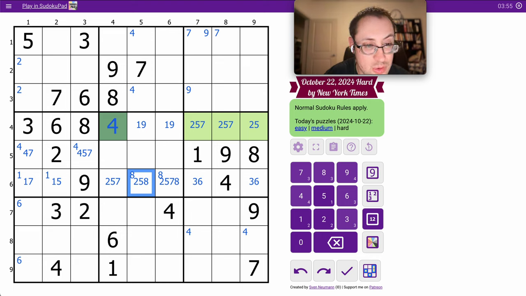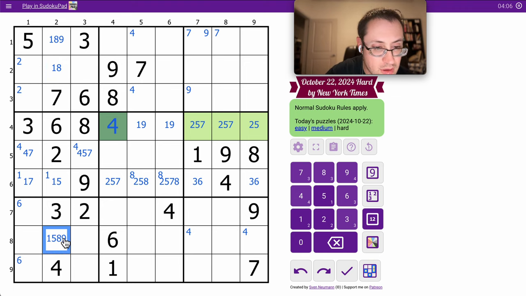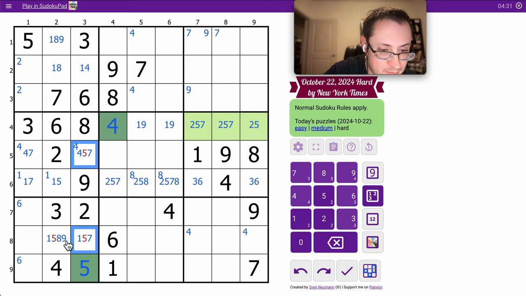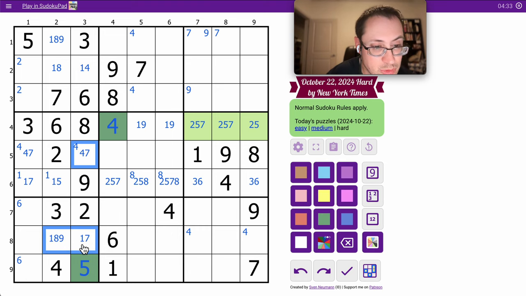Now, column 2, I have 2, 3, 4, 6, 7 given. I need 1, 5, 8, 9. Neither of those can be 5. This is any of them. In column 3, I have 2, 3, 6, 8, 9. I need 1, 4, 5, and 7. This sees 2 of the 4. So 1, 5, 7. It's neither going to be a 4, but this sees 1 and 7, so that's a 5 straight off. None of those cells are 5.